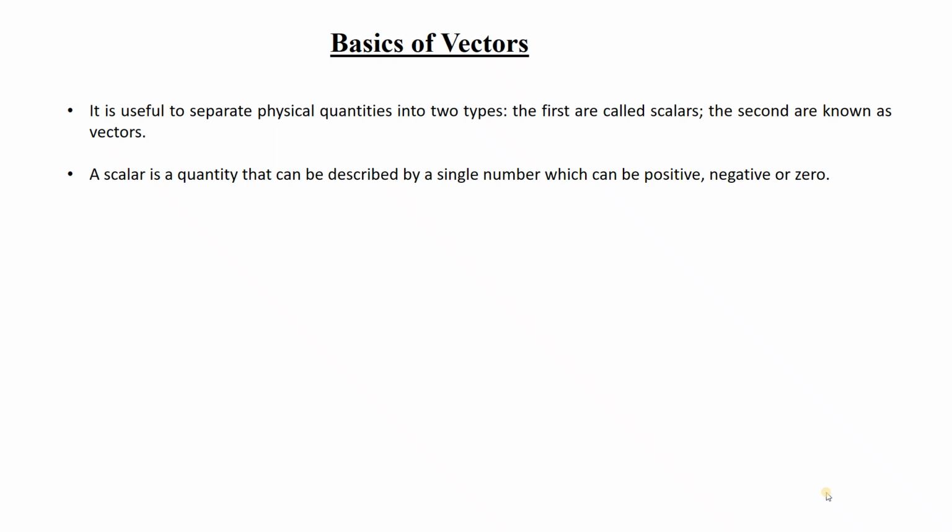Speed is the magnitude of velocity, because a vector has magnitude and direction, so if you find the mod value, that is the speed. And the magnitude of displacement is distance. There are a few other parameters which are totally scalar quantities, such as mass and volume. These are all scalar quantities.